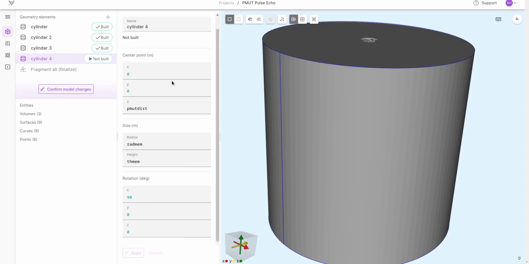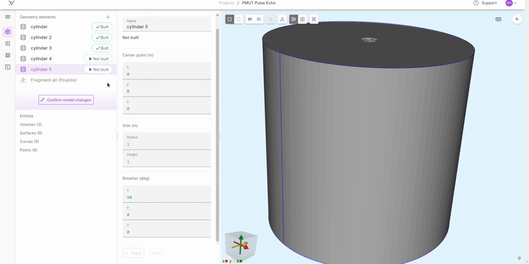You can see it appearing at the top. This will be outside of the water, but the top piezoelectric material will be inside of the water. So this one will be shifted a bit differently, and it will have the radius of the PZT, or piezoelectric material, and its thickness. There we go.